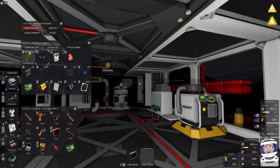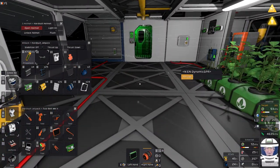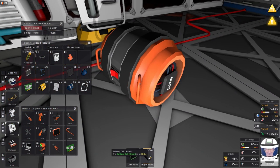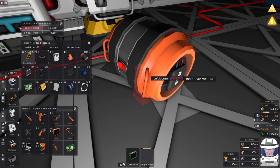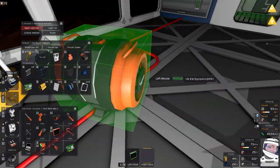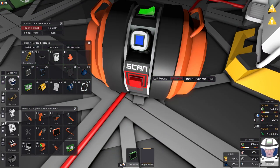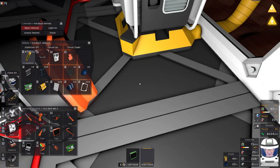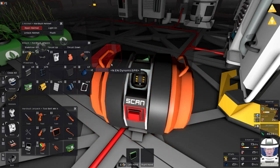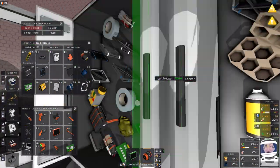I can just describe what it is. Where's the big round barrel thing? There it is. This. You previously used to have to use this to scan for ores. I'm just taking the battery off because I don't need it. Actually, let's put the battery in to show you. So you would normally turn it on, hit the scan button. It would have to be against the ground, that was the only thing. Hit the scan button and it would scan for ores. You don't need to do that anymore. Now, let's dump that back in there. I don't want to walk around with it in my hand, sorry.